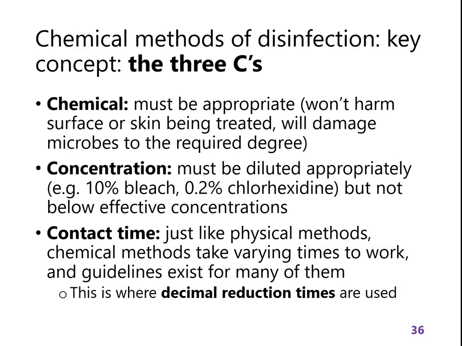Concentration. This is also essential. If you dilute a disinfectant enough, it will be completely ineffective. If you use a higher concentration, in many cases it will work faster. In other cases it won't. So knowing the appropriate concentration is really key. So an example is ethanol. Ethanol-based hand sanitizers have to be something like 70% ethanol. If they were 100%, they would not be as effective. The water that makes up the other 30%, that is actually critical for how they work. So that is a case where knowing the right concentration is important.